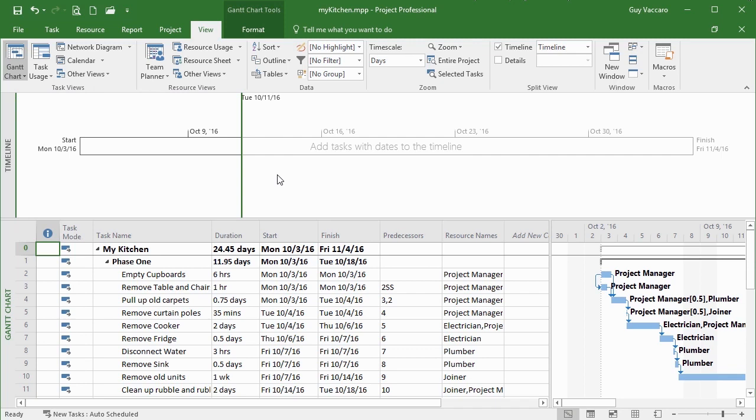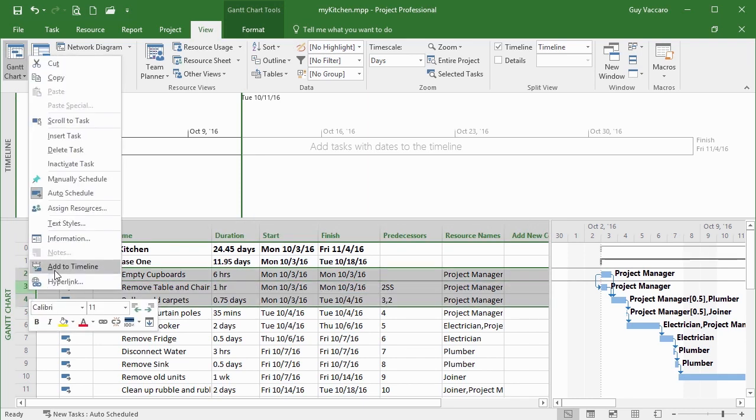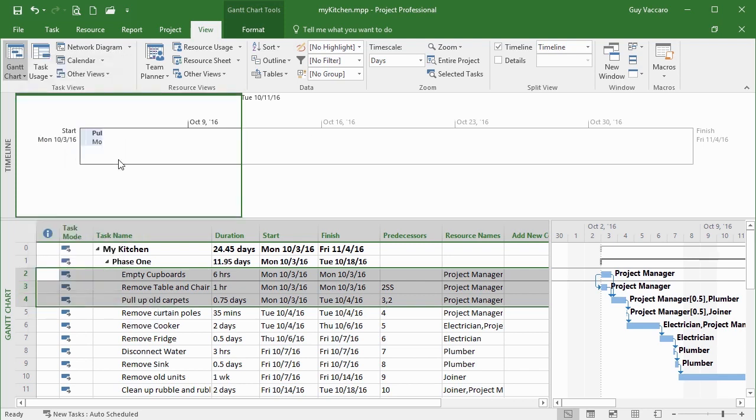And there are a number of ways of adding those tasks. Probably the quickest is to come down to the entry screen on the left hand side here, pick a task or even a number of tasks, highlight a few, right click and add to timeline. And then the selected task or tasks will be added to the timeline. You can see that they appear here. They are like the taskbars here in that their size is relative to the size of the task's duration.